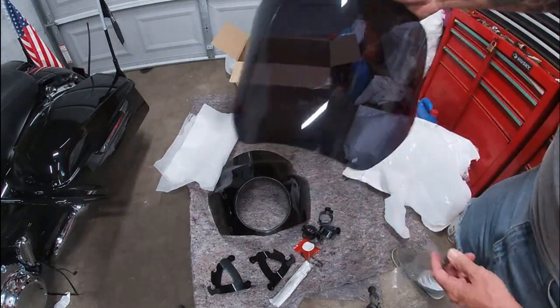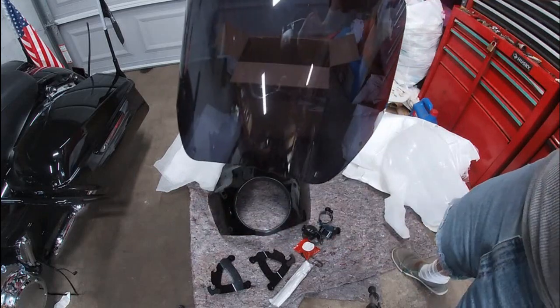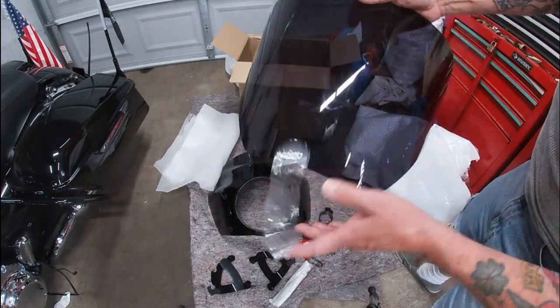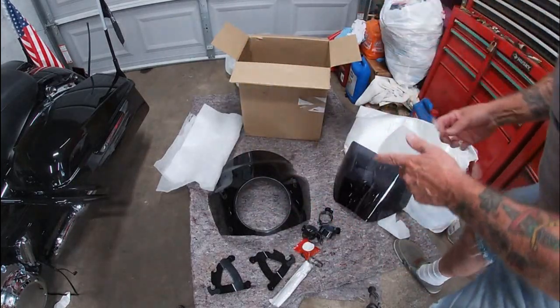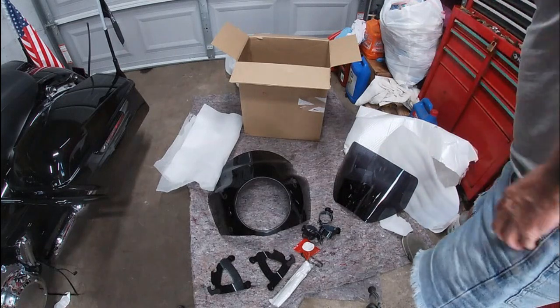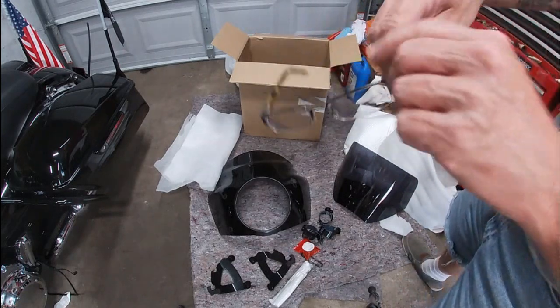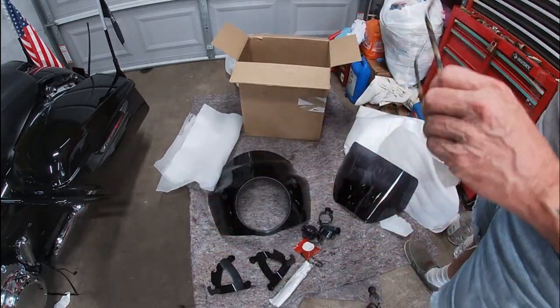Here's the windscreen for it. So it's got a little scuff on it, which I knew because, you know, it's a used item. But that I can generally try to buff out. Believe it or not, you can use baking soda. Baking soda, a little bit of water. That's how my glasses get scratched. And that's how you take the little scuffs and scratches, and it works perfect.